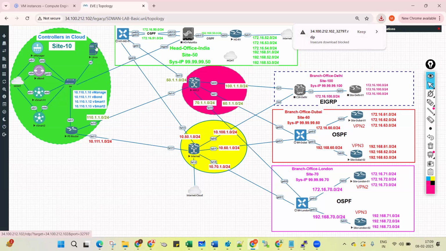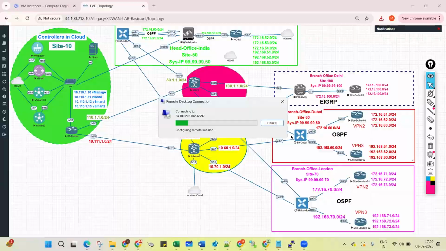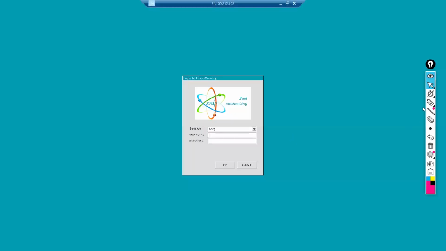As soon as I click on the Linux, I will get this prompt. I will click on keep and then I will open it. As soon as we try to open this Linux system, it will ask for username and password.